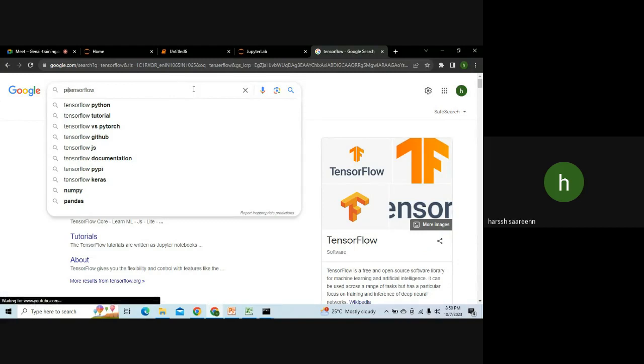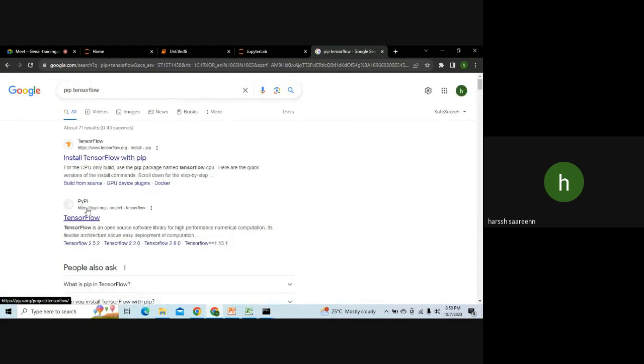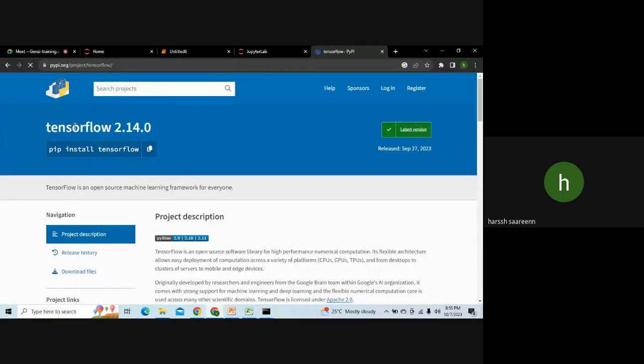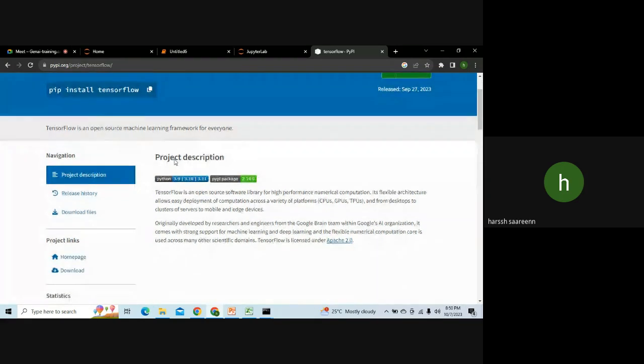I will write pip TensorFlow here, and you will get PyPI, which is a directory of pip. From here you will get each package, whatever packages or objects you require. You can install frameworks and packages directly, and pip will come directly here. Or if you have another directory, it will go to that directory and install from there.